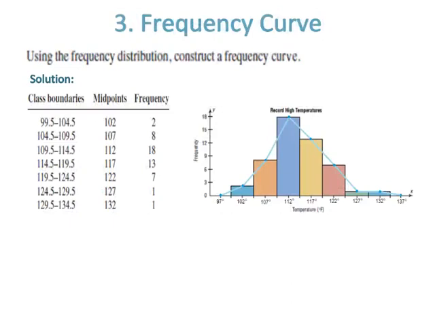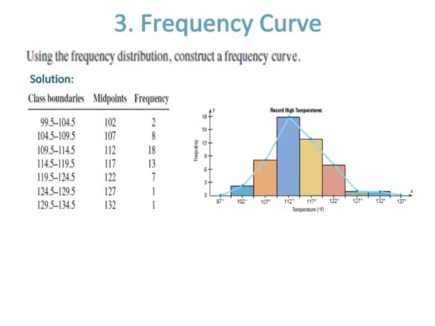Number 3 is frequency curve. Using the frequency distribution, construct a frequency curve. For the frequency curve you need the same histogram, but you can use midpoints instead, with class boundaries on the x-axis and frequency on the y-axis. It is an important tip that you are using 8 values in class boundaries for histogram construction. But for midpoints in the frequency curve you will use 9 values on the x-axis.